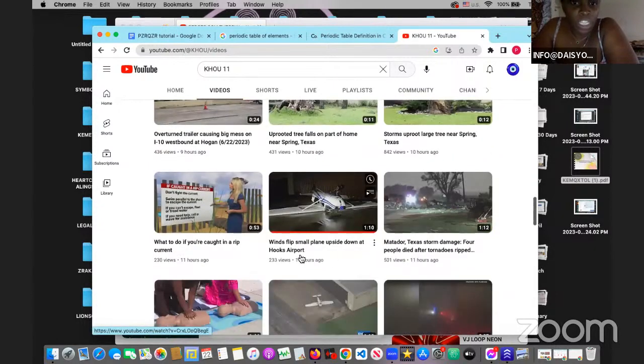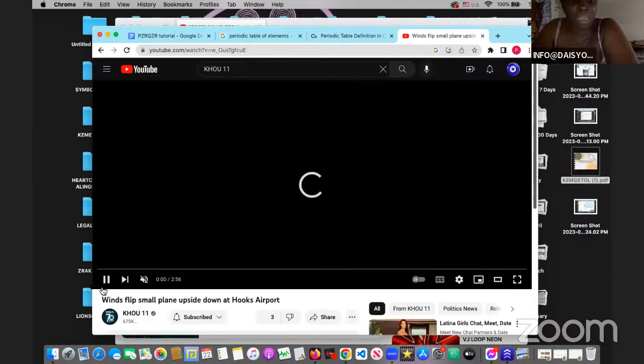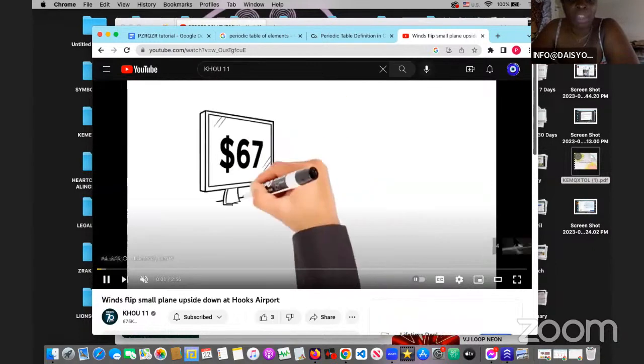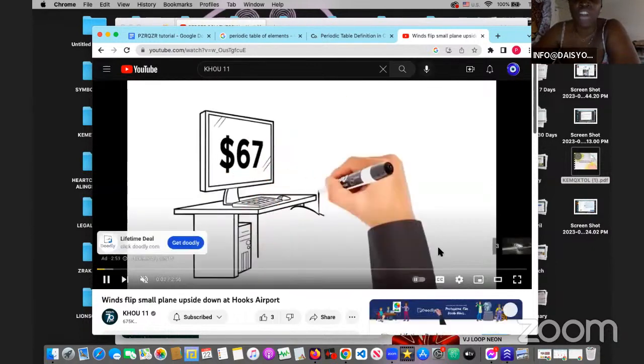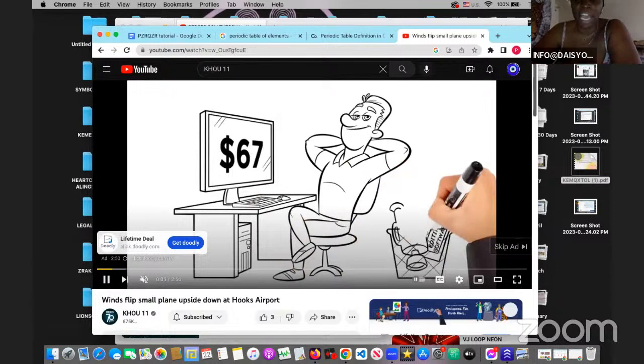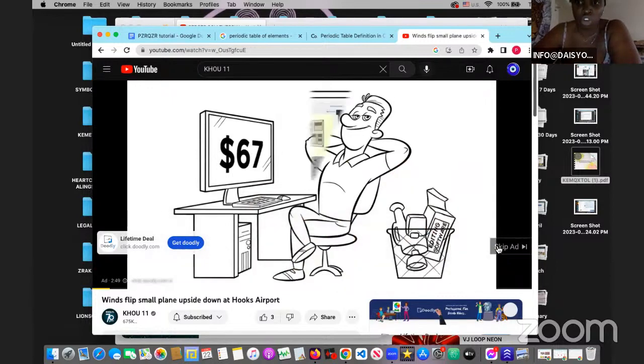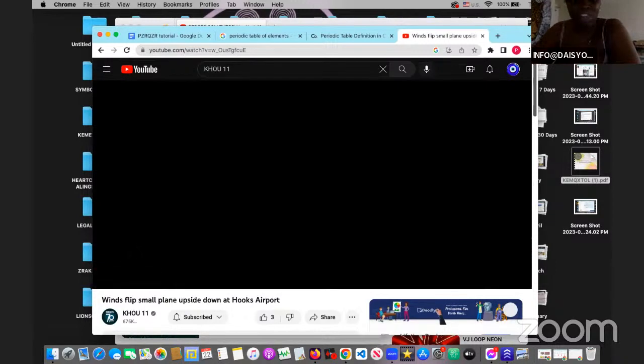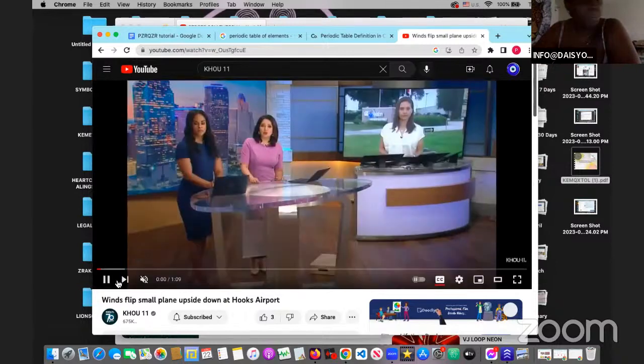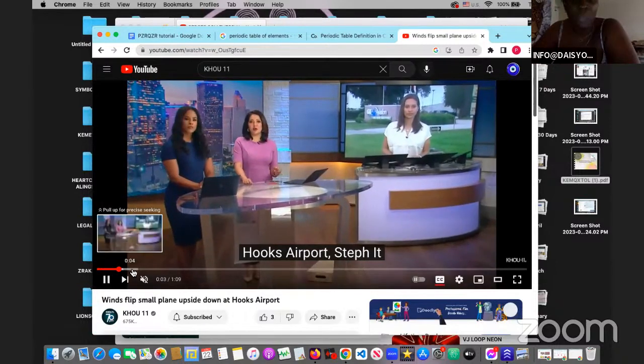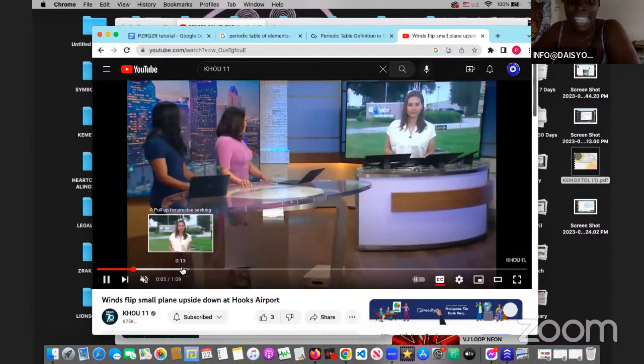Look, winds flip small plane upside down at Hooks Airport. What? Yeah, but wait though, when you see the news story, that's when you're gonna get hella mad, because these animals are really setting people the fuck up. You're hella disrespectful, cutting up the ears of a high priestess rabbit, thinking that it's gonna help you play with sex magic and start hella shit at your job. What the fuck? But now I have secrets playing with rabbits like that gorilla in them. Yes, that's what they were fucking doing.